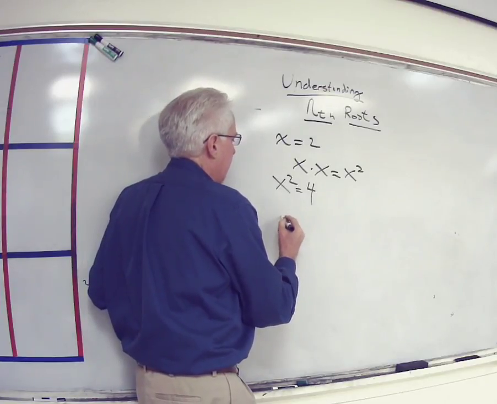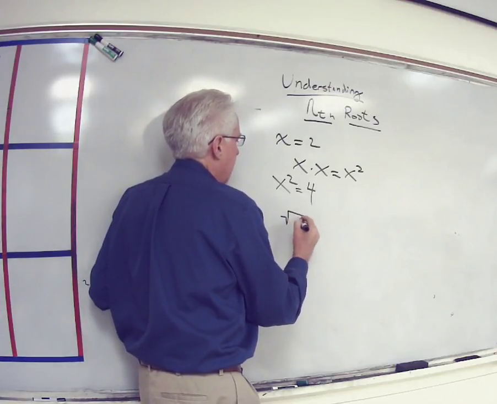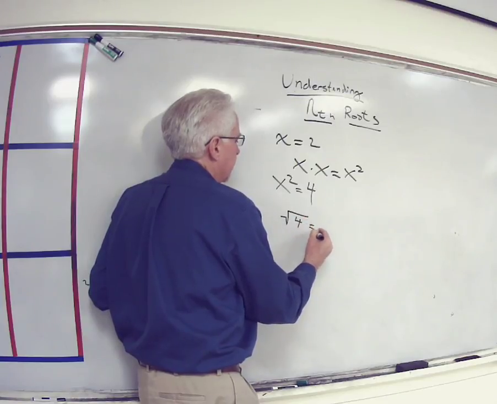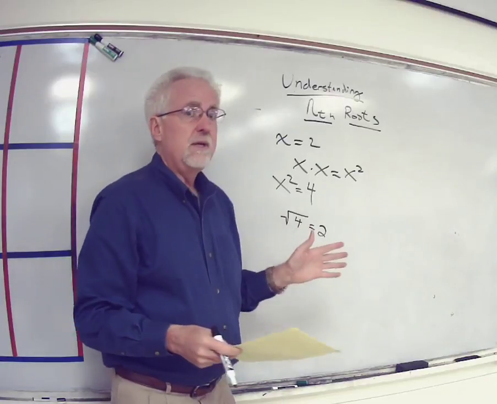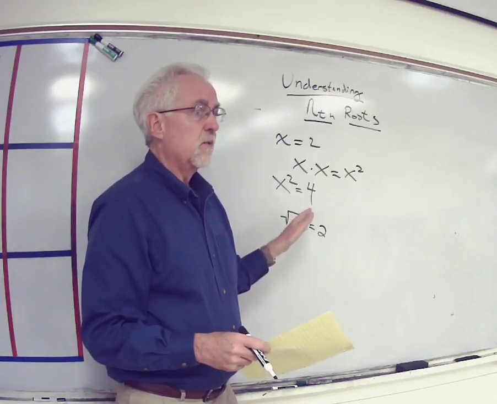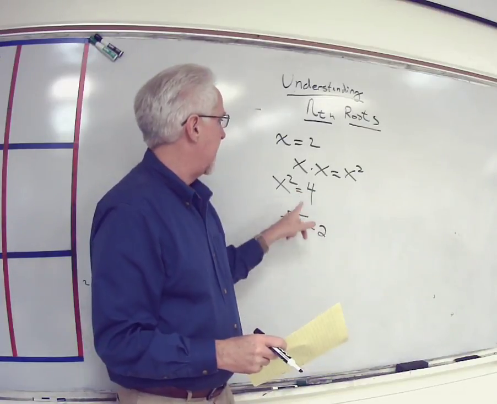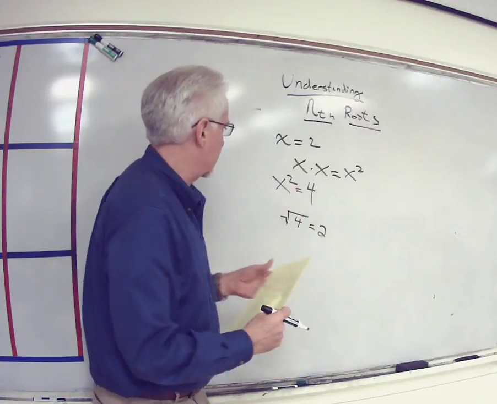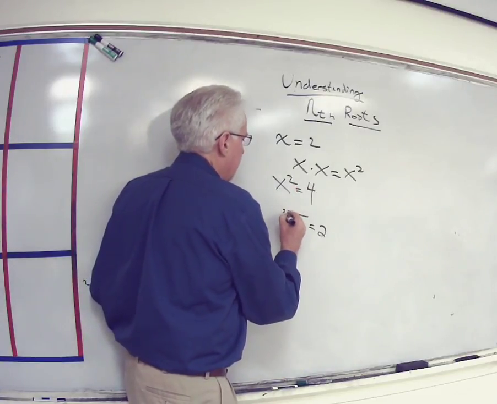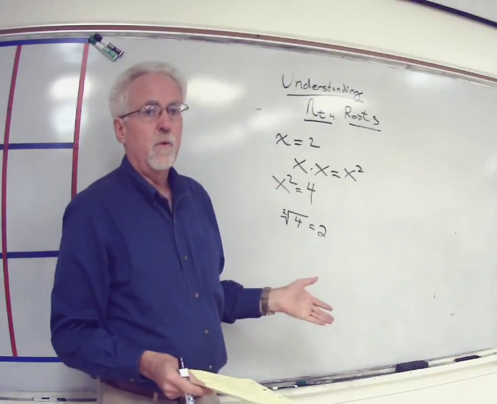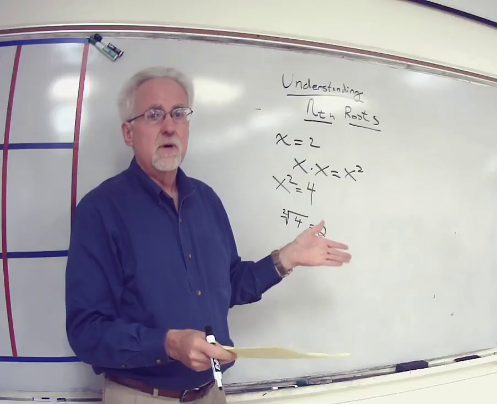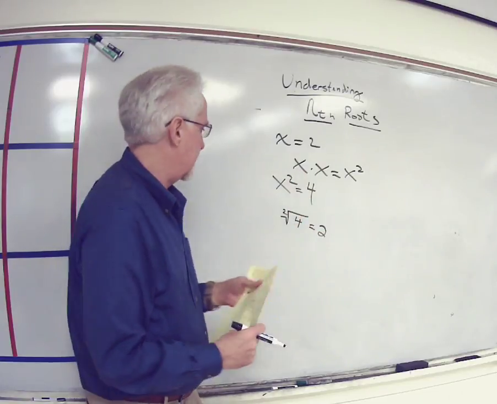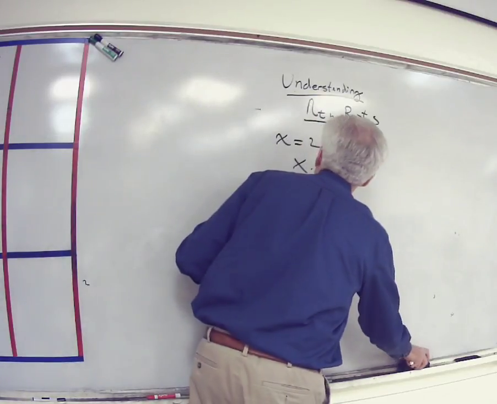Now, similarly, I could say the square root of 4 is equal to what? 2. Now, since we've only done square roots, we just write the square root. But which root am I taking of 4? The second root. You could think of it like that, the second root of 4. You don't write the 2 because a square root is so common that you just write it like that.